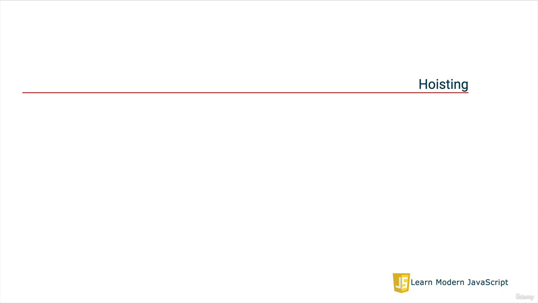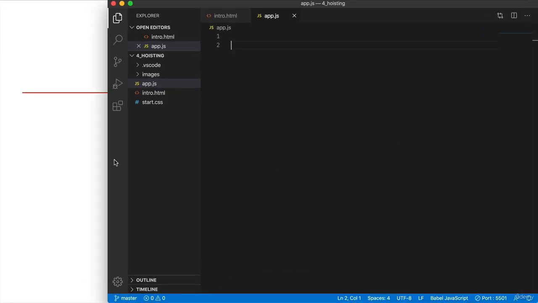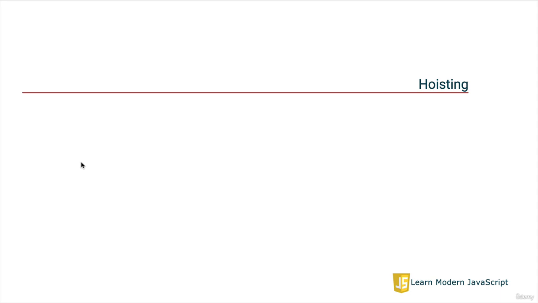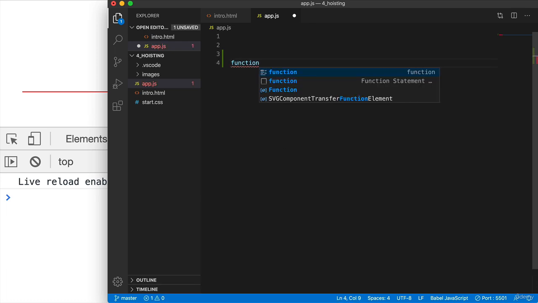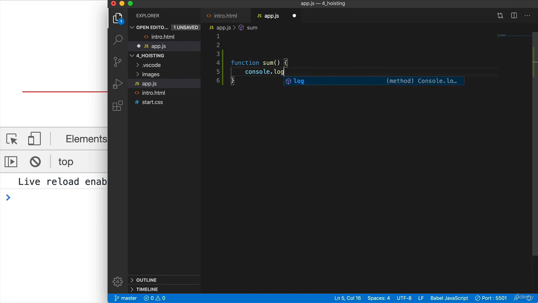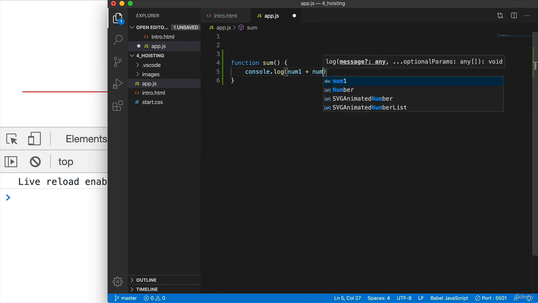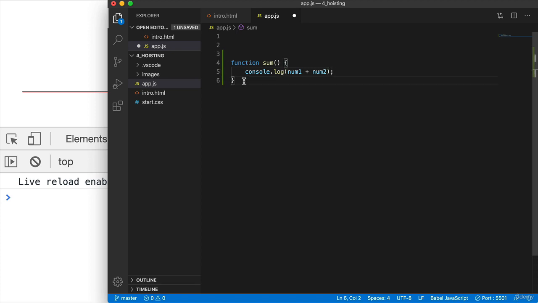Okay, let's look at some more code to help reinforce that. All right, I've got my Visual Studio Code window small again. I'm going to open up the console here because I'm going to want to see what happens once we add some code to this app.js file. So first thing I'm going to do is set up a function declaration, sum. And basically all we're doing inside of this console.log, we're adding num1 to num2, and we're logging that to the console. So there is our function. Now down below it, we're going to declare num1 and set that equal to 10. And then num2, set that equal to 5. So using a comma to separate those and have a single var for both variables.